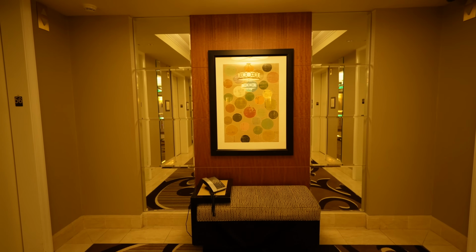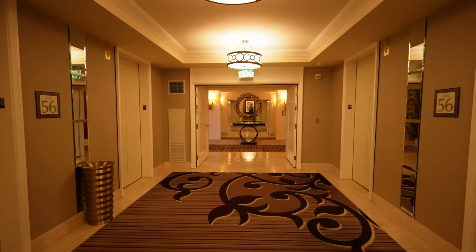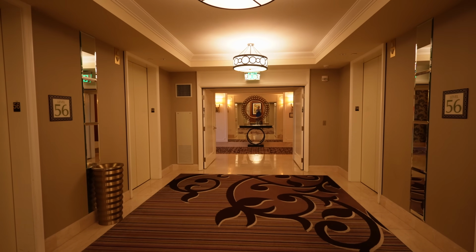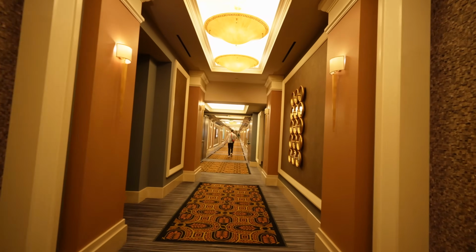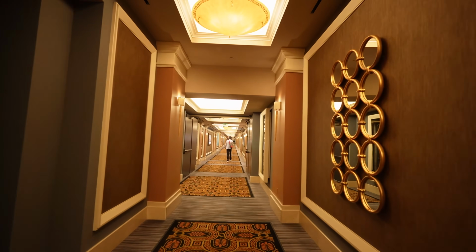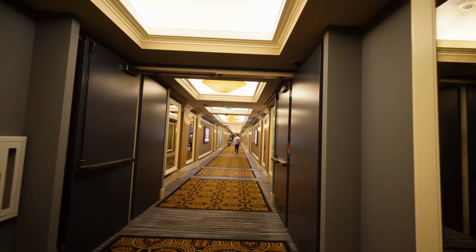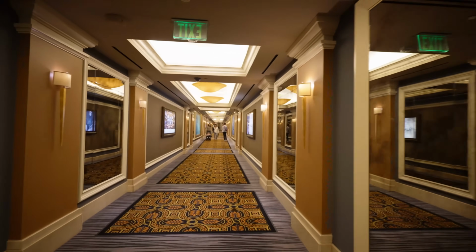For this stay, we are staying on the 56th floor of the Octavius Tower. You got 6 elevators here and they're higher floors, so you have a separate section for the elevator. The one thing about staying in the Octavius Tower is that it has a long hallway to the lobby. So in the morning when I'm going to get the coffee, it's kind of a walk, but it's not that bad. And there's also a shortcut through Bacchanal that you can take, which is on the other side. I'll show you that later.